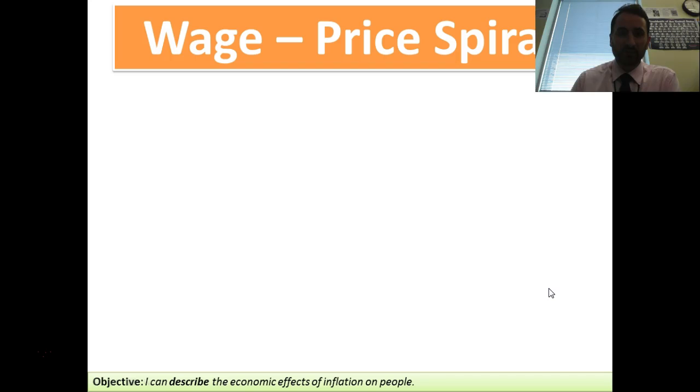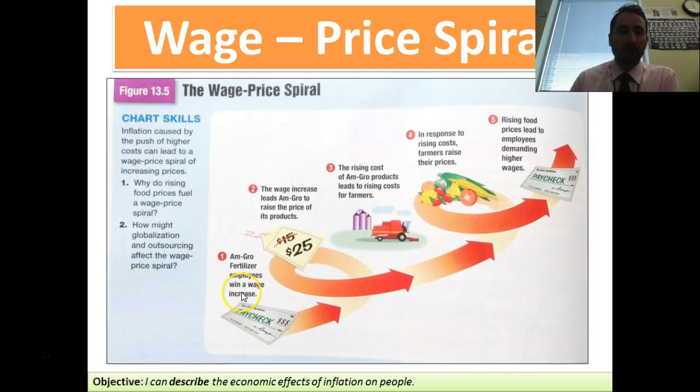Let's look at some economic effects of this. We've got the wage price spiral. If employees win a wage increase, then the company has to raise the price of their products, and the increased cost of products goes on to a consumer, which in this case would be a farmer, and they use fertilizer to produce their products, so they have to increase the cost of their products so that they can make money. Well, those products then go on to other consumers, and consumers buy those products, but they see the higher price and they insist on, well, hey, now I need a pay increase. So it creates this never-ending spiral called the wage price spiral.